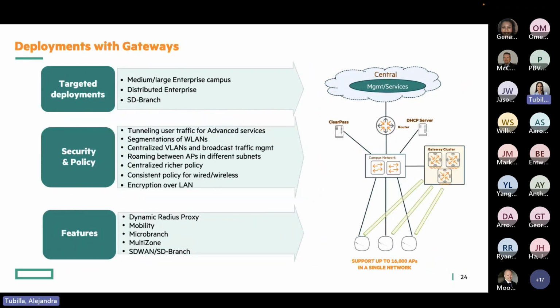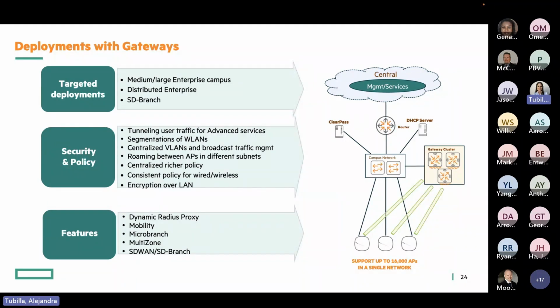For our gateways, or what we call our controllers now, we would change them into gateways where they would actually start being managed from the cloud. And that will be for more medium to large enterprise campuses, as you can see on the slide, or for our SD-Branch. And our gateways can actually help us continue doing all the tunneling traffic for advanced services that we were doing on-prem with our controllers.